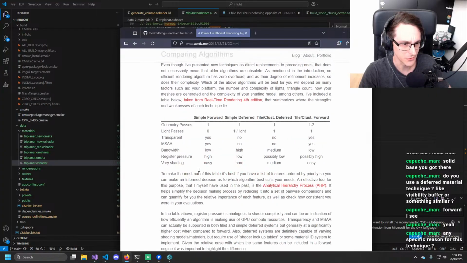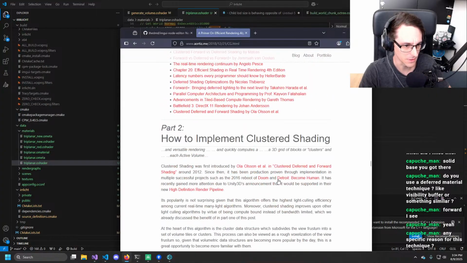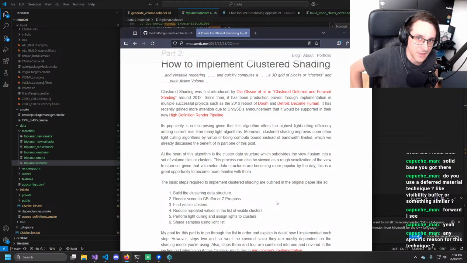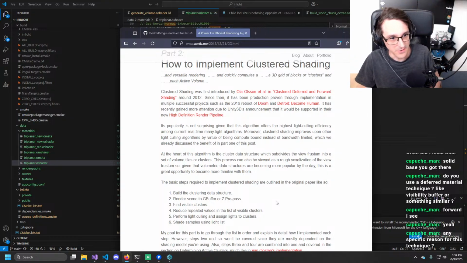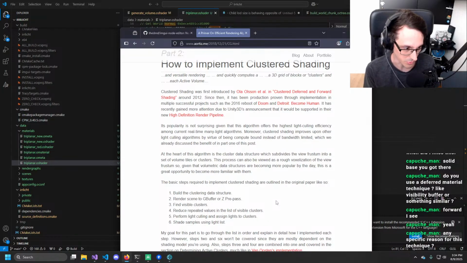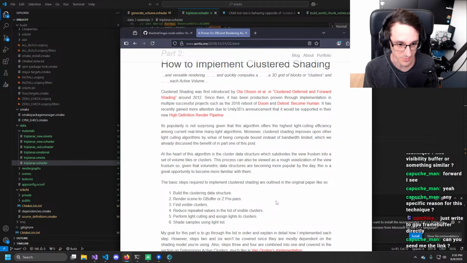Not really. I wanted to try it out. I don't have any preference. I thought this one is nice to try, and the benefit of it is you have more freedom with the materials that you can use right away, and it basically supports translucent objects and stuff like that a little bit easier than in a deferred renderer.